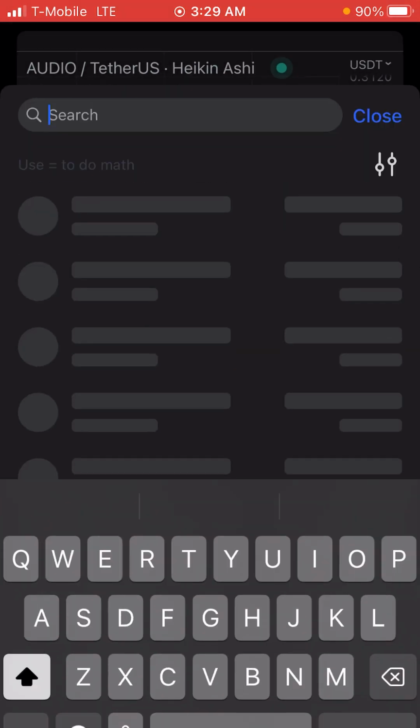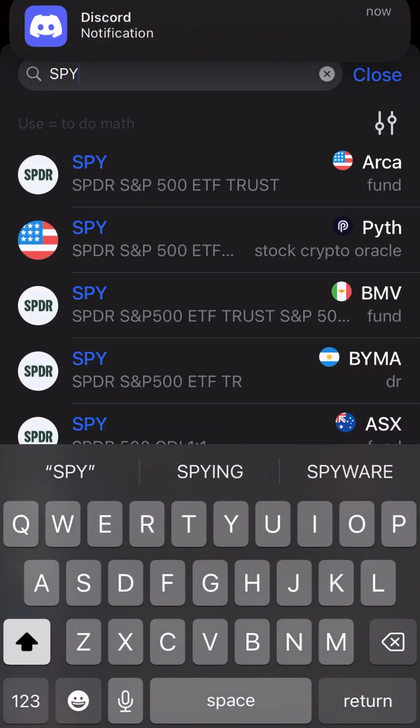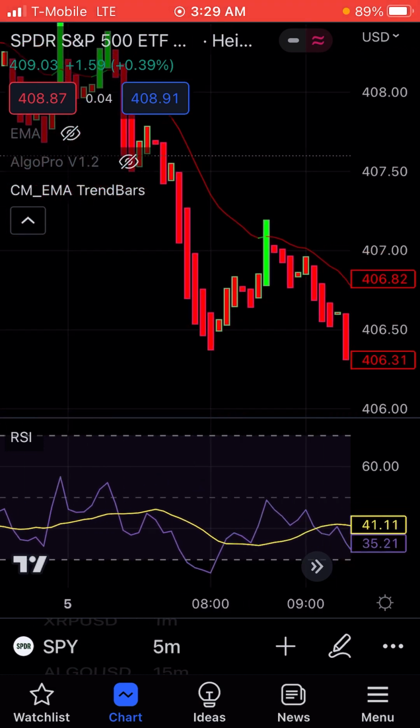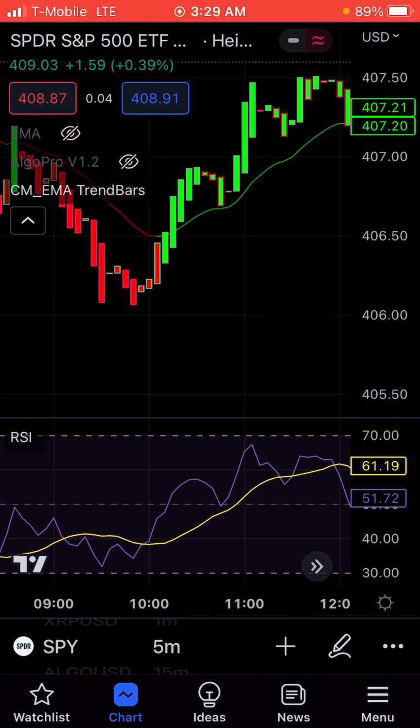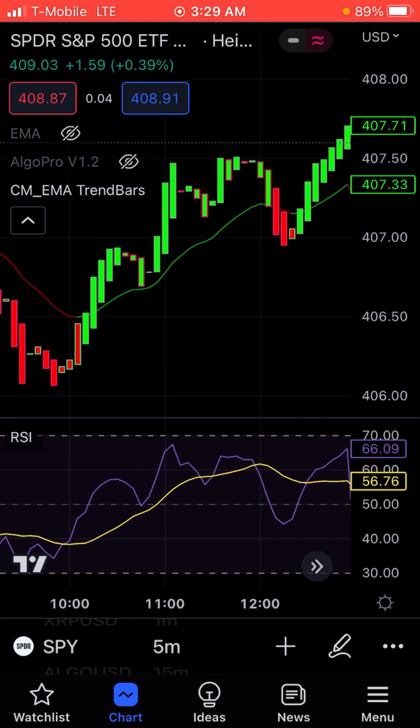So let's just look real quick on the S&P 500 and see how well it works for this. So for options trading, it's the same thing. It is the same thing, except with the options trading, it's more of a fluent path than crypto. Crypto's more volatile, from what I could see. But it's the same thing.